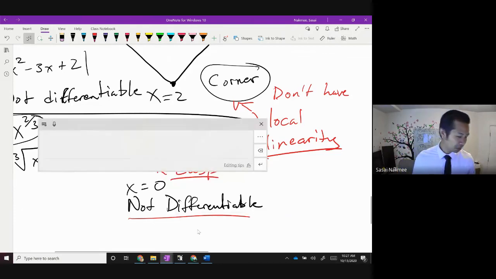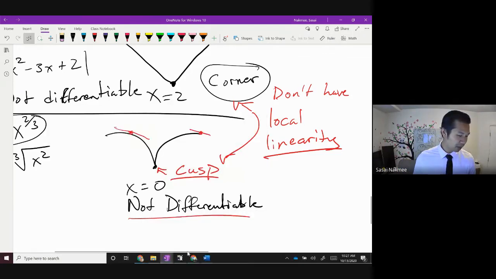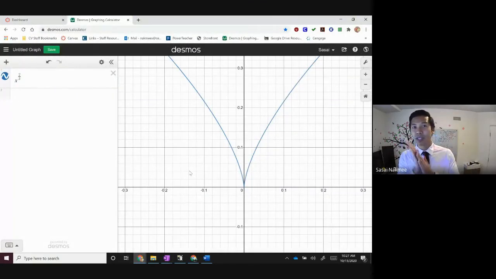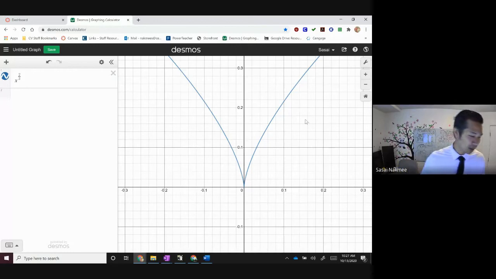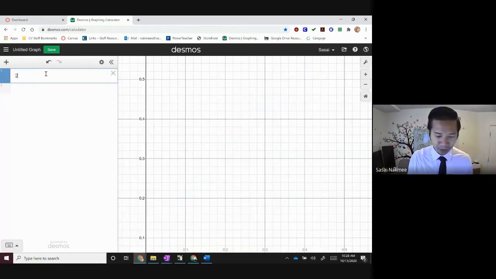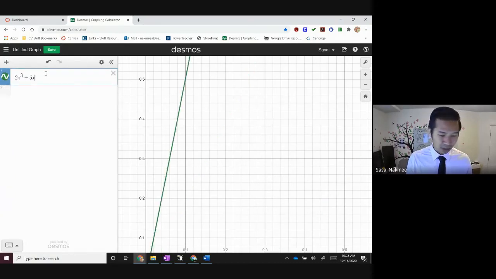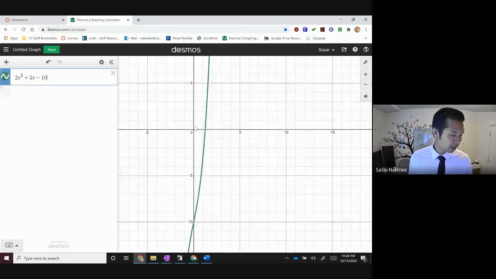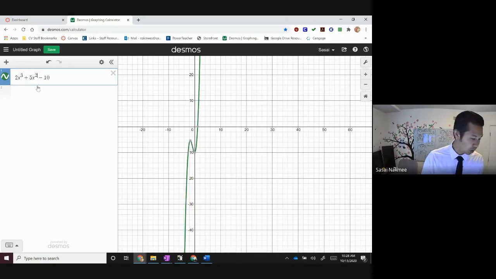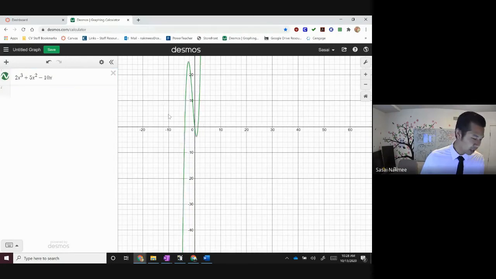Let me show you. How do I know if something is differentiable? If you zoom in enough, you should see it turn into a line at that point. So let's take a look at another function. Let's say one function we were dealing with earlier, which was like 2x to the third plus 5x, I don't know, minus 10. That's not fun. Let's go with 5x squared. There you go. Minus 10x. That's even better.